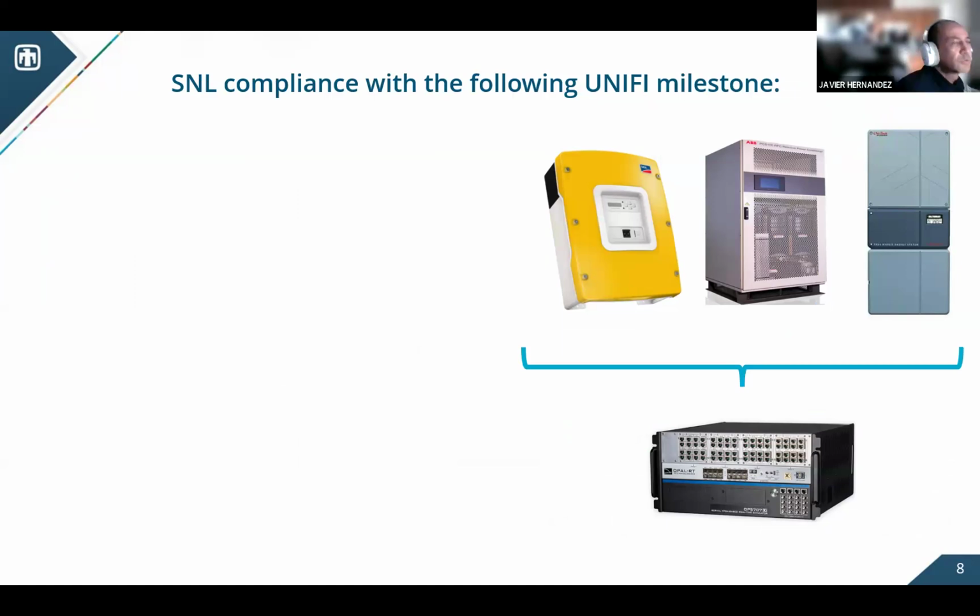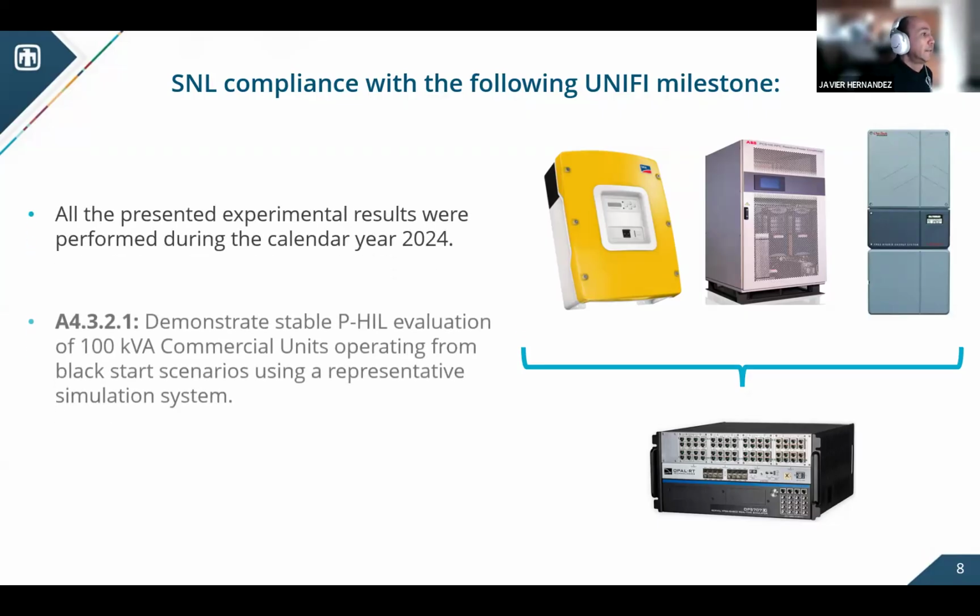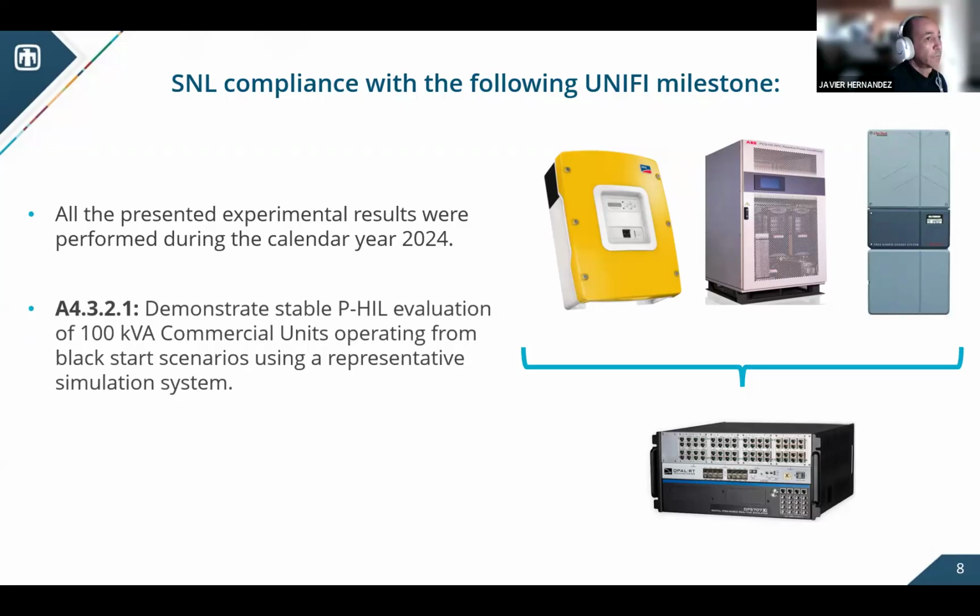So I'm going to show some of our latest results using a 100 kVA inverter, using the very first proposed method of interfacing. Those tests were performed during calendar year 2024, and they were in compliance with some of the deliverables that we have for the UNIFI consortium, particularly the one related to demonstrating a stable P-HIL evaluation of a 100 kVA commercial unit operating from black start scenarios on the simulation side, and also using a representative simulation system.